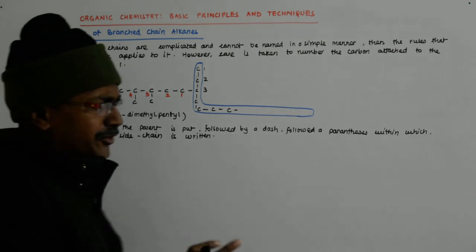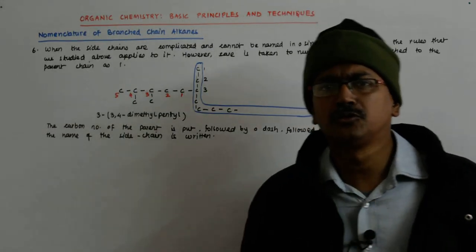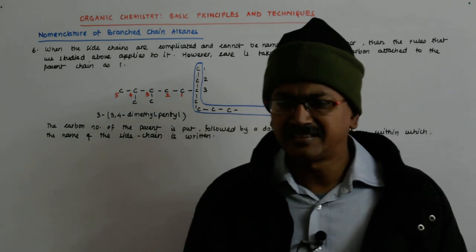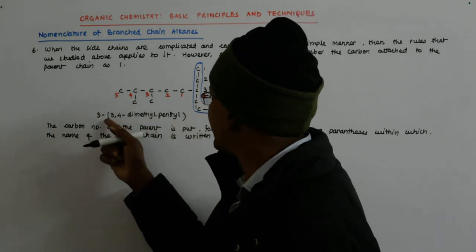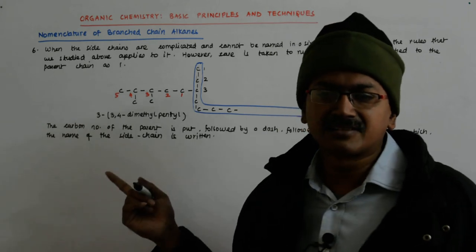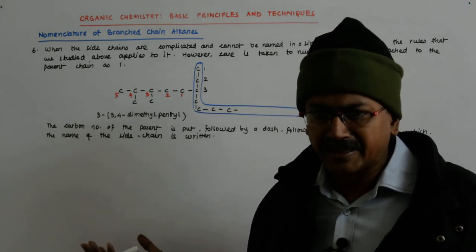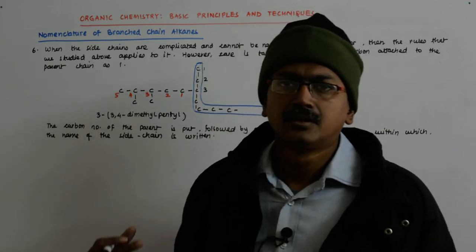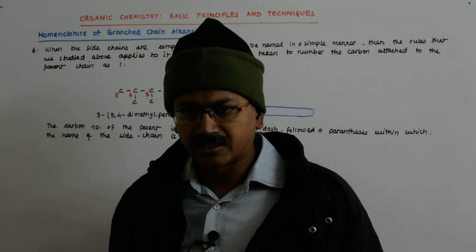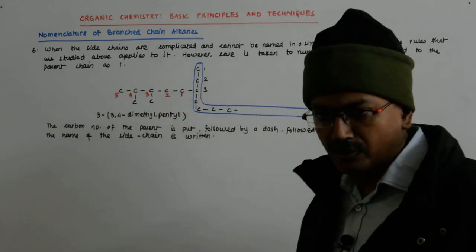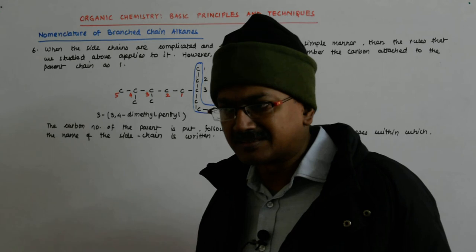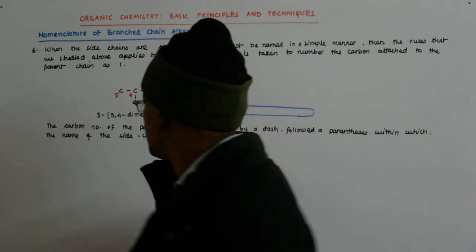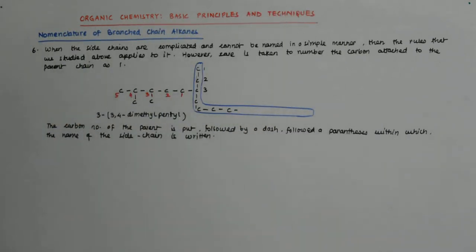And if you understand the rules, you'll find them to be pretty commonsensical, in the sense that if I write it like this, you do not start considering that this is the main carbon that I am naming, right? That is the whole philosophy. Otherwise, you might mistake it for the main chain, the parent chain, and you may start writing the parent chain as something else. That's all. Okay? So we'll take an example and try to see.